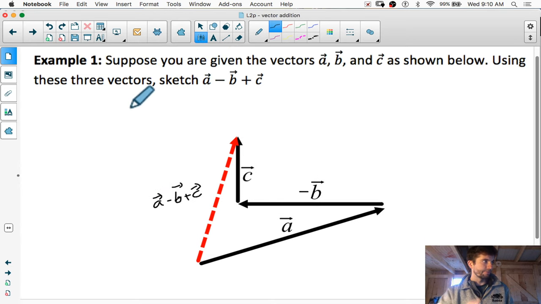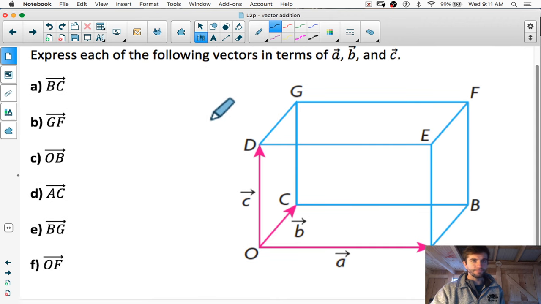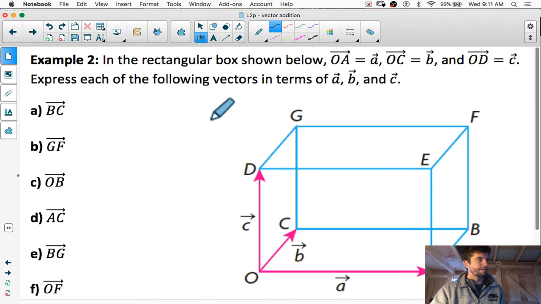Any questions so far, guys? Are you understanding how we add vectors by placing them tip to tail? And you're going to have some type of ruler handy, so when we're repositioning these vectors, you can try and draw them as accurately as possible. Ready for another example? Okay, I'll keep checking back in the chat if you guys have any questions.